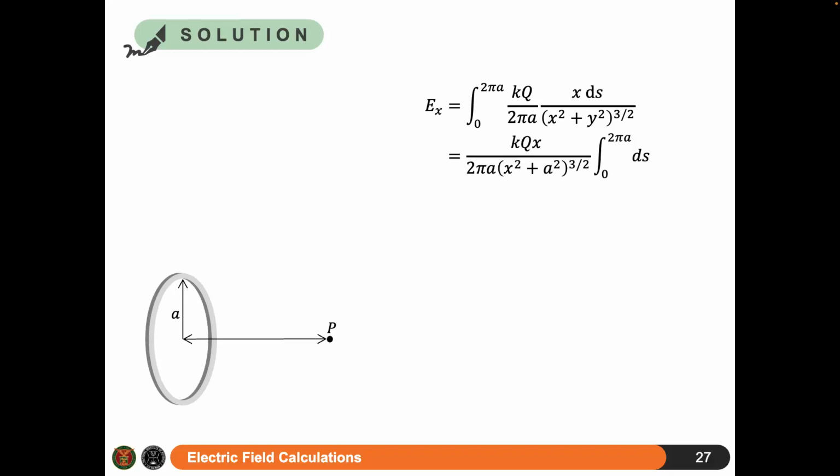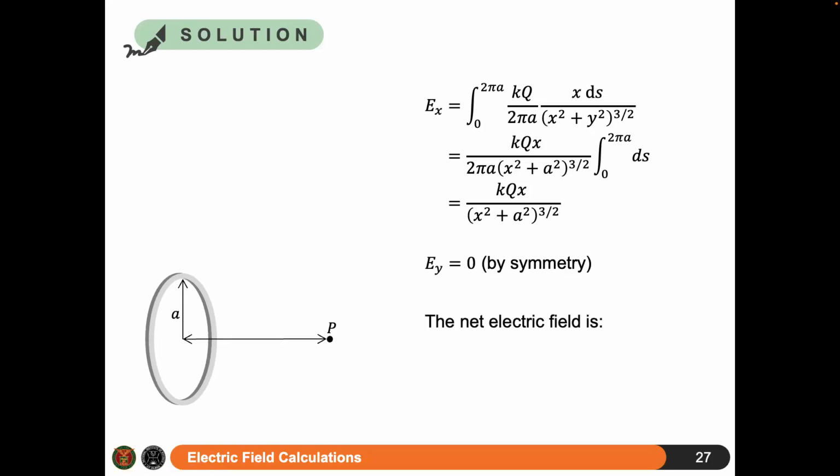So, in the x component, labas natin yung mga constants. So, we are integrating actually on ds lang. Right? So, lahat actually ng variables na nandito ay constant with respect to this integration. So, yung x at y, pwede nating ilabas, kasi nga ds lang yung integration natin. Integral ng ds is just s, evaluated from 2 pi a to 0 is just 2 pi a. Kaya magka-cancel lang itong constant. And we are left with that.